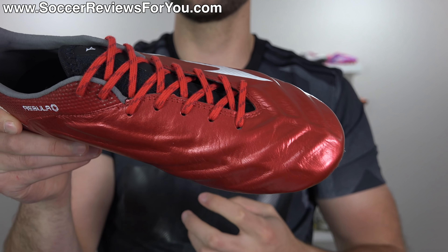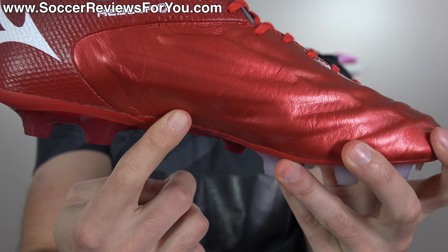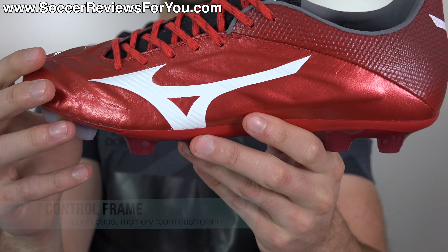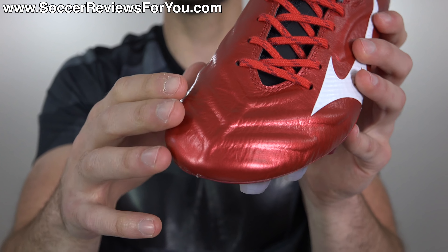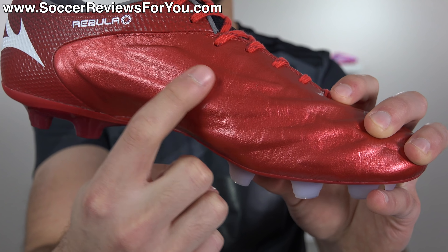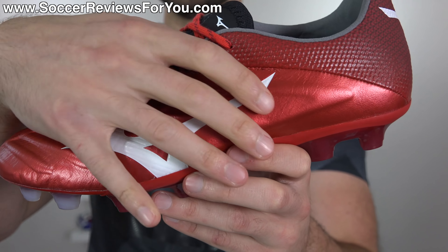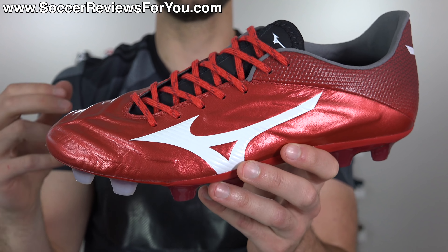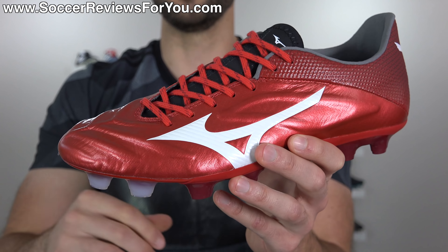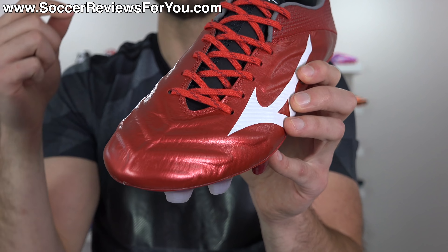What you're getting from the leather base is really good softness and very good flexibility — they feel extremely natural on your feet. What's interesting is the control frame on the inside, where you can see all of this debossed texturing. The upper does not have any stitching, despite being kangaroo leather, which is a carryover from the original Rebula. But they've changed up the control frame on the underside — it's a completely different pattern and it's actually thicker memory foam. You have these two really solid strips of memory foam running through the midfoot area, then it wraps around the forefoot and toe box, almost as a support cage. It's reinforcing the leather upper and giving you a dampened padded sensation when making contact with the ball.